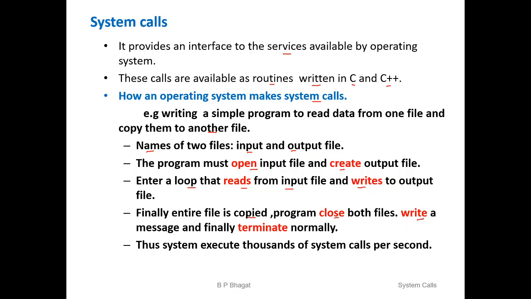So write is the system call that says the file has been successfully copied, and finally the execution of the process gets terminated normally, and the system call here is terminate. So in this way, to copy the content from one file to another file, these are the different steps we have to perform. Thus, the system executes thousands of system calls per second.